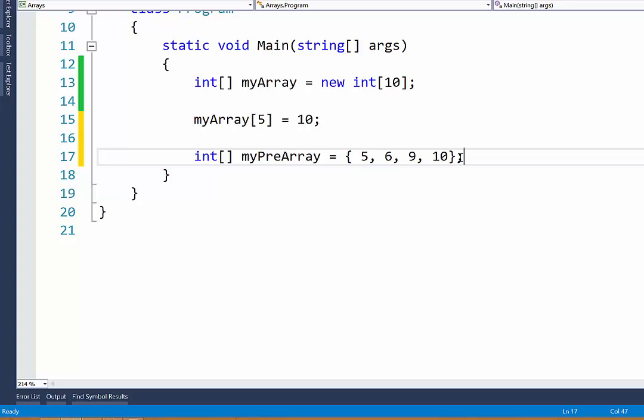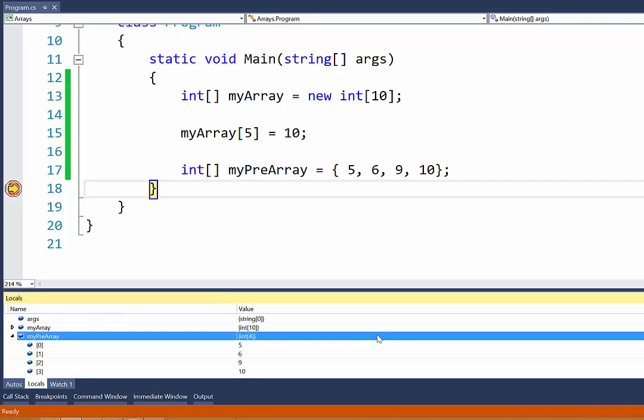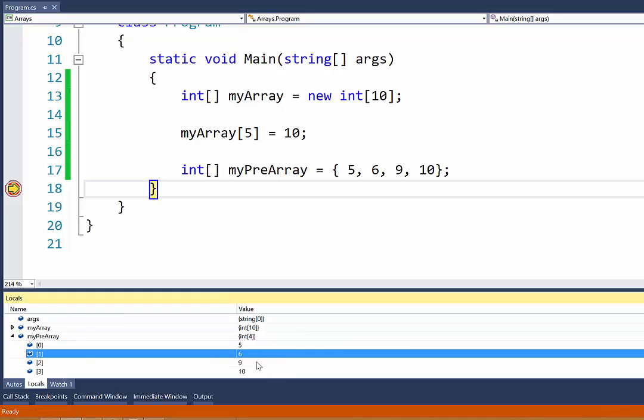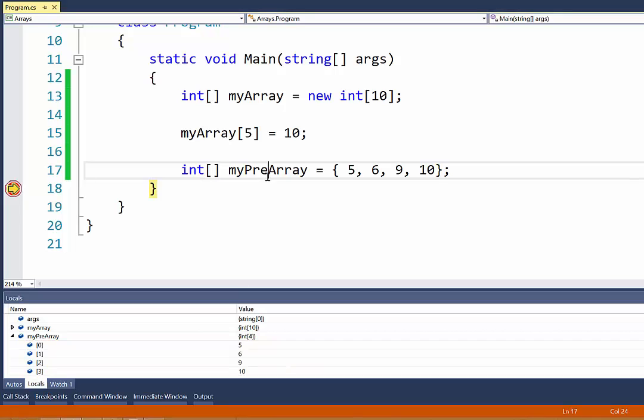And so this will create an array named myPreArray, expecting integers, and will create as many positions as needed for the number of items provided in the initialization list. If we look at this particular array in our debug window, we can see that all of the values are filled in: 5, 6, 9, and 10 in positions 0, 1, 2, and 3.